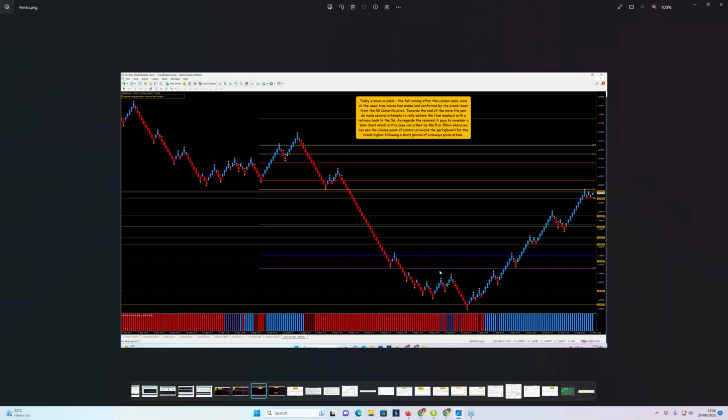And we were also coming up to the US Open. And in fact, we did get a reversal of cable, reflecting that change of sentiment towards the dollar that we saw on the dollar index.